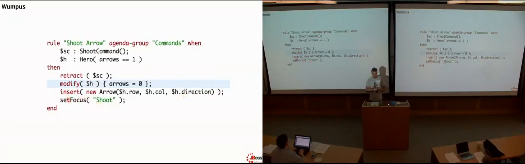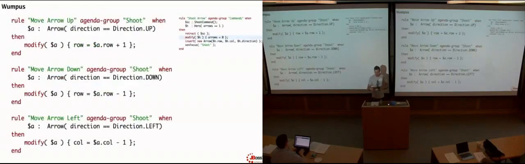The focus means the group of rules that's allowed to fire. So obviously here we're in the command group, we're evaluating the commands. There are several rules within the shoot group: move arrow up, move arrow down, move arrow left. I didn't copy all of them. Up here you can see the shoot arrow.